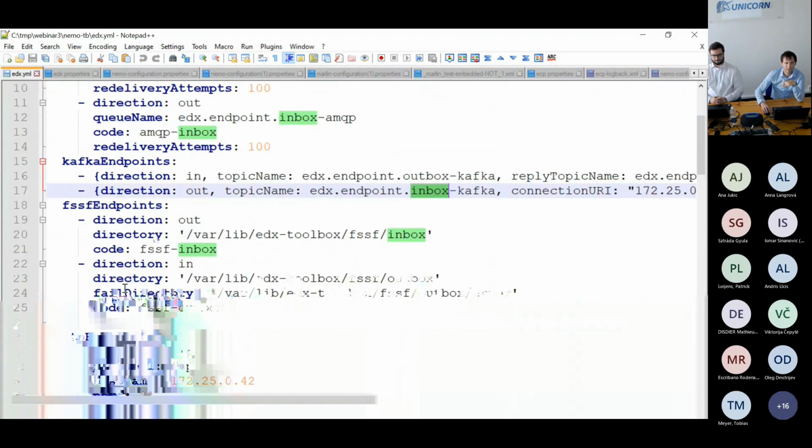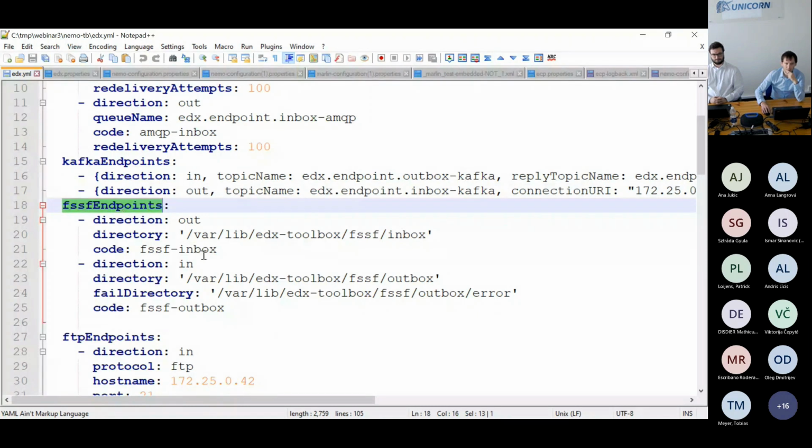Same as for the endpoint, you can define the FSSF channel for integration via the file system. You can see that in this example we are storing files to the FSSF inbox folder and sending files from the outbox folder.